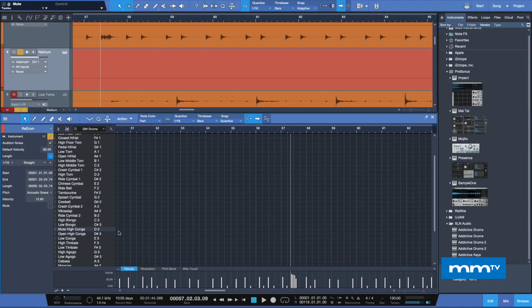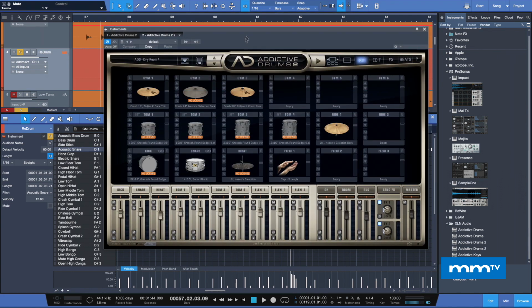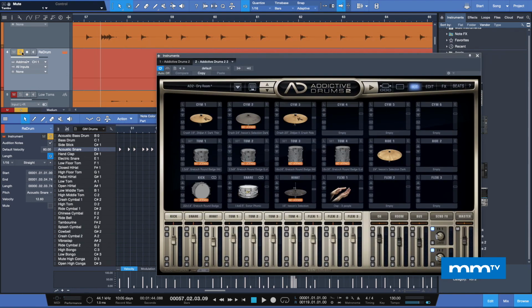As you can see, we took the MIDI notes and moved them from the cabasa up to the acoustic snare. So let me close this window. Now we correctly have the right MIDI notes triggering the right snare element here in Addictive Drums. Watch as I press play and solo the new redrum MIDI information. And like I said, you can audition these in real time. Watch.